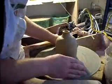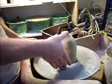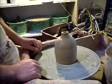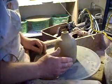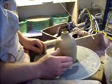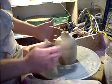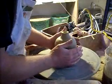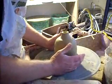I threw this yesterday, and I want to say it's about maybe a 9-inch tall pot. I leave them pretty thick, a minimum 1/4 inch, and in some places, sometimes I go as thick as a 1/2 inch, because my intentions are to alter it. And I'm working with it now after a day, covered in plastic.